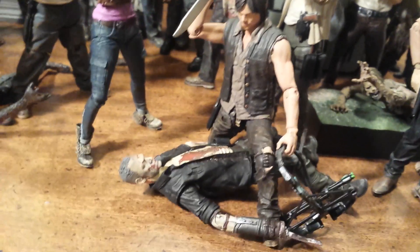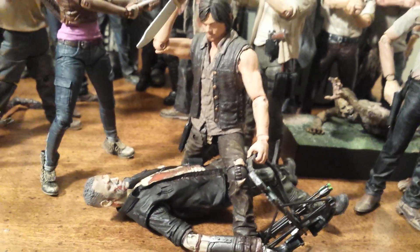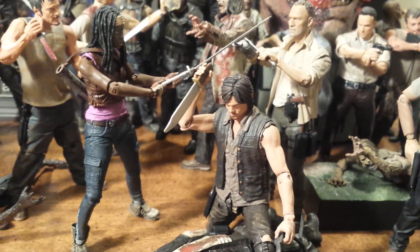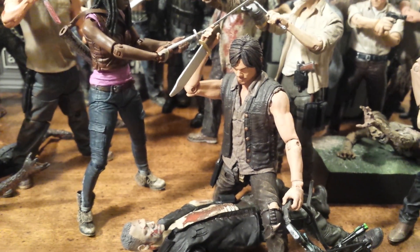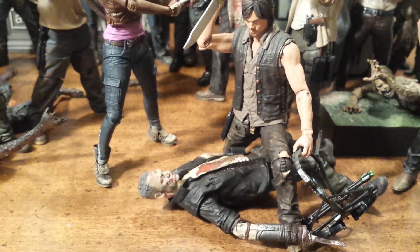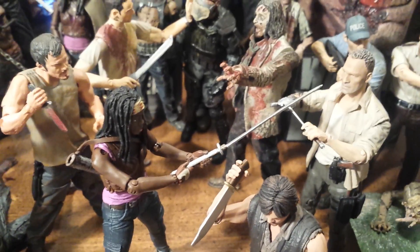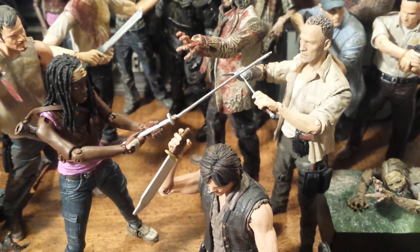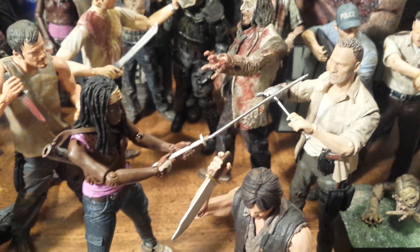I have a little scene from the end of season 3 when Daryl had to kill his zombified brother Merle. That is one thing I love about the new Daryl — with that updated articulation, being able to get him in that crouched pose taking a knee. And that is not actually his knife; that's the Governor's from TV series 4, because every other knife I tried in Daryl's hand seemed too small. And behind that we have the flashback series Michonne squared off with Merle, just like in that episode from season 3 when they had a fight.